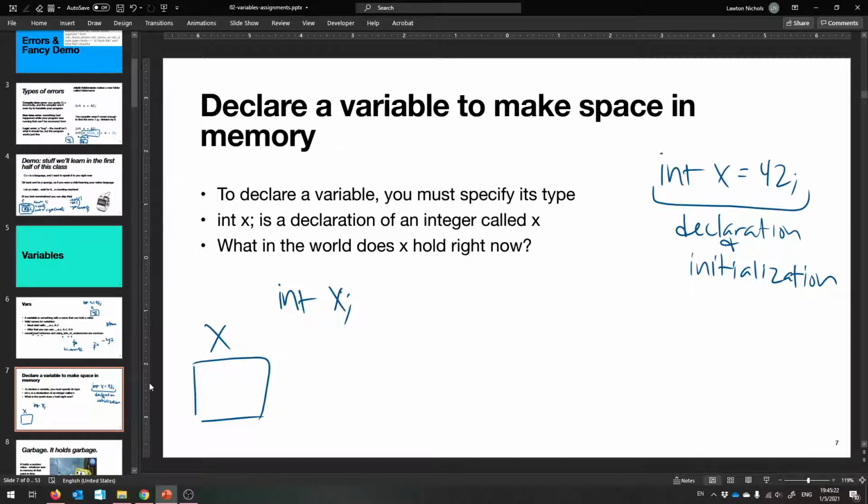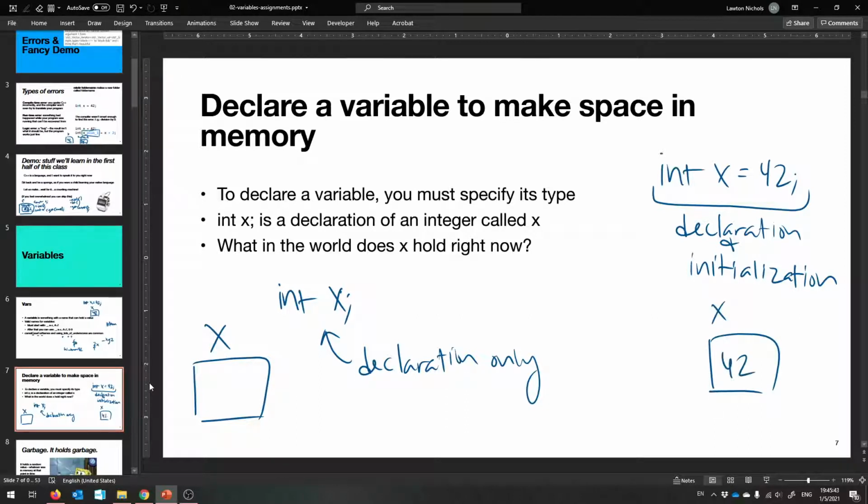We're going to talk about what it holds in a second. Don't look ahead at the next slide preview. So this is called a declaration only. Whereas this makes room for x, this one makes room for x and also sets it to 42. Okay, those are your two options. We'll talk about those a bit more.